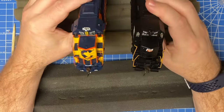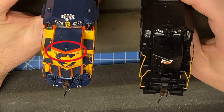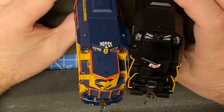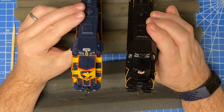If we move to the front of the model now, to me the detail on both models seems pretty good, but there are some differences. The chassis has the detail painted to represent the class lights, while on the Atlas it's just the plastic molding and everything is black. Would have been nice if they'd done something to differentiate the class lights. I might be able to help that with a dab of gloss coat on my own.